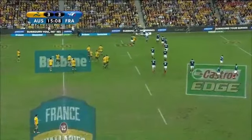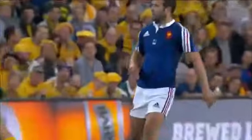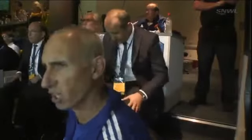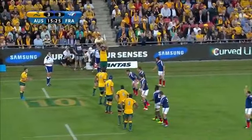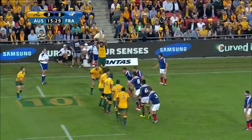Just can't get into the rhythm, though, Rod Kafer, that he kicks too much ball away tonight for the French, because they've got to play a bit more with ball in hand. Well, I think they've done that. They've looked to use the width, Tim, with their passing game. They've switched back play there moments ago. Their wide passing game's been very good. Their running line's good, as you expect. They're really trying to stretch the Wallabies.